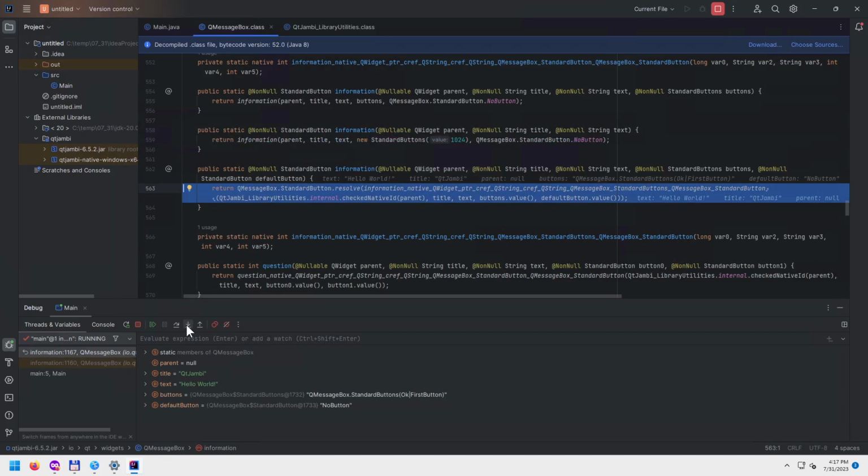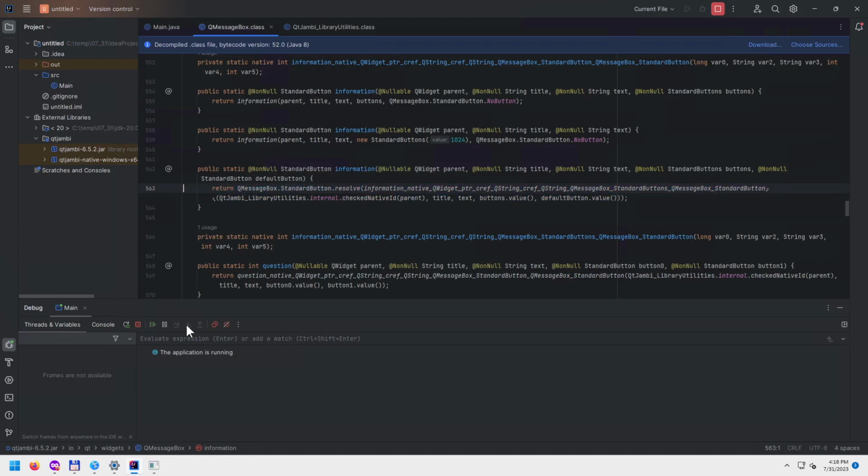So this is the overload for the method information. Returns a standard button, so returns if the message box has been closed by Alt F4, Ctrl Escape, clicking on the close button or clicking on the OK button.